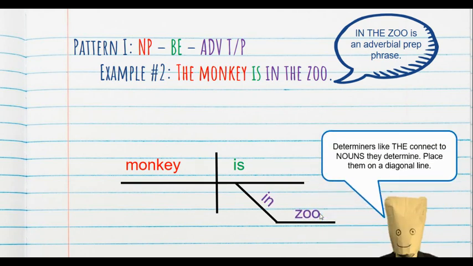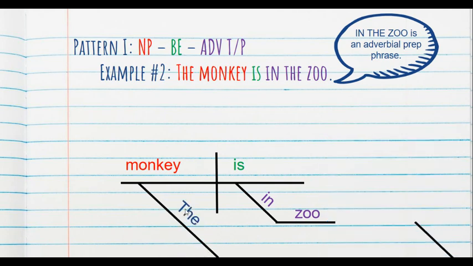The other thing I have is these determiners. If you remember, we talked about determiners with form and structure classes. So "the" determines there's a noun showing up. "The" determines there's another noun showing up. So "the" is touching monkey, and "the" is touching zoo. So once again, everything's always on a slanted line. In this case, the determiner is going to sit here. It's connecting to monkey. It has nothing to do with the word "is." It's describing, or letting me know, that the word monkey is going to be showing up. So this is where "the" is going to be. And zoo gets its own "the" too. So look at this. In a prep phrase, you're always going to have the first and last words, "in" and "zoo," but oftentimes you'll have words underneath it. In this case, like "the," describing the zoo.